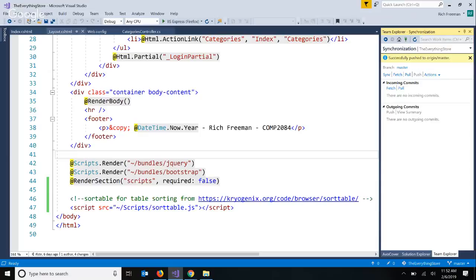So if we're working on a file and it's incomplete, we may want to exclude it when we build so that we can push other changes to the server. Then we can go back, work on the file, and when it's done, we include it back in the project. Because we can't compile anything if one file won't compile. All our C# files have to compile, or we can't build the project at all and make updates.